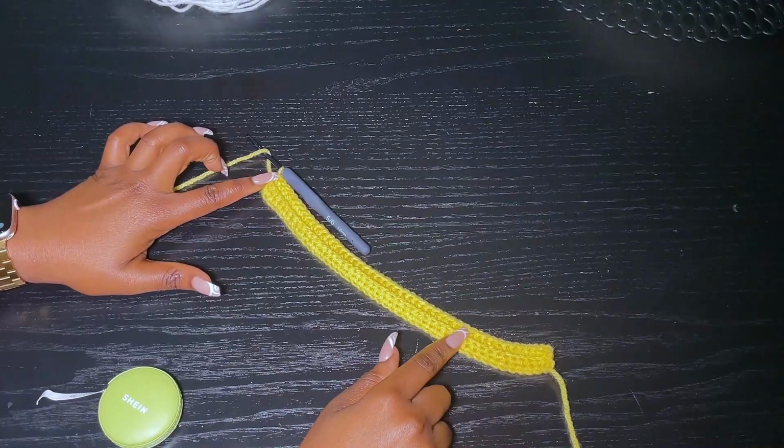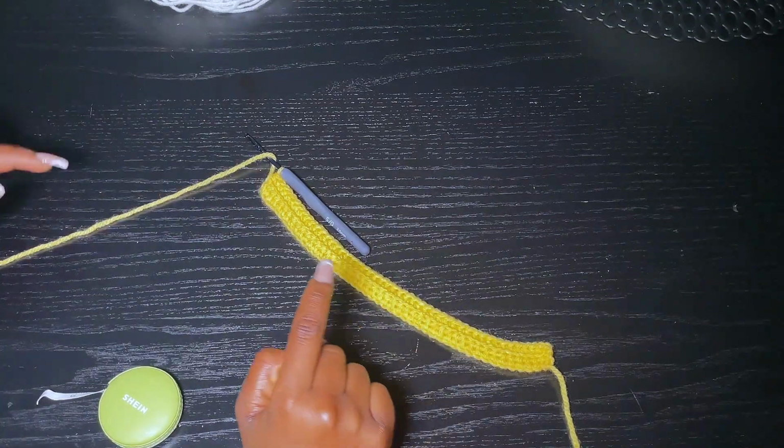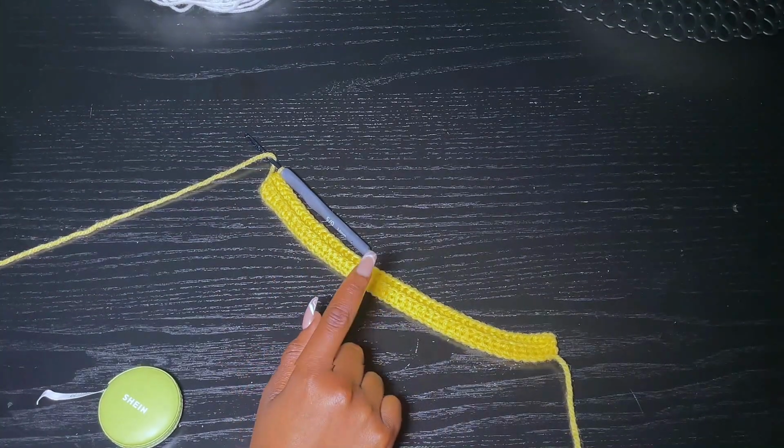So right here, I just finished my second row. I'm going to go ahead and change the color to white. I'm doing 2 rows of yellow and 3 rows of white. The reason is because I have a lot more white compared to the yellow, so I'm just playing around to make sure I have enough for the entire piece.